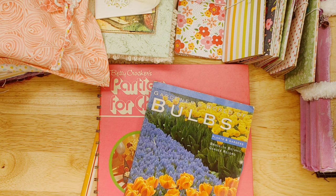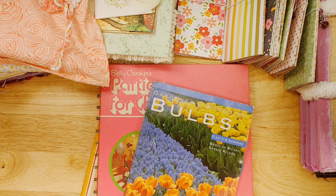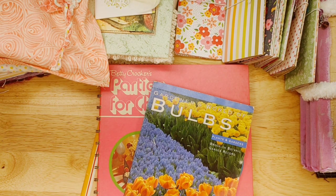We have some amazing things to add to our website. I like to call it my little crafting or junk journal mini mall. I have several artists represented in the shop around the world, and it's just amazing that I get to do this. It is truly a dream job. Thank you for supporting me.